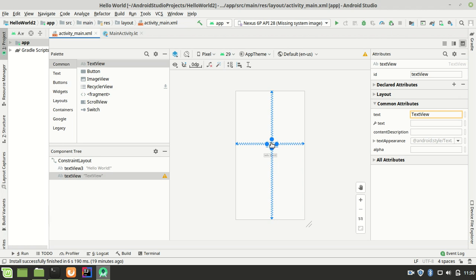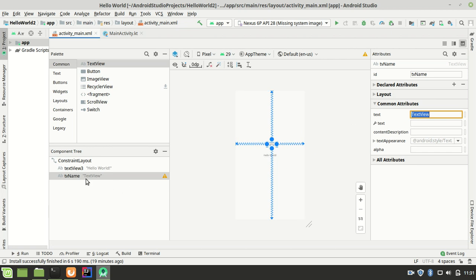To change the ID, you can come in here and write TV, then say name, to represent text view for name. You can see here it has changed to TV name. If you want to give the text, you can see at the right corner we have attributes where we can edit and come up with something to show here.